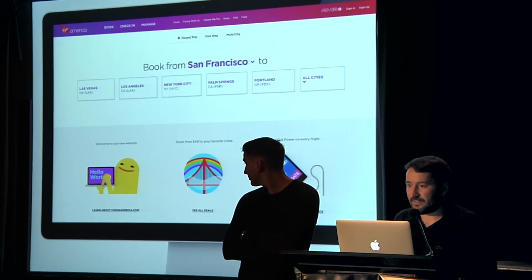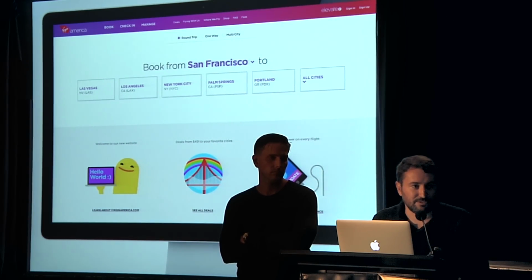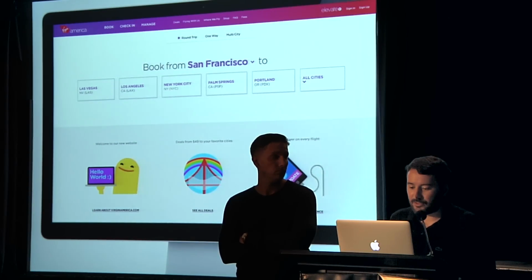So I think the interesting thing here is that the entire project is actually to make the best form in the world, and Virgin was intellectually sophisticated enough to be able to focus and agree that there was only one thing in the product that actually mattered. And that thing was the purchase path, to sell more tickets and not to sell destinations or to convince people to fly to different places and things like that, right? So the homepage has basically no pictures, and it's 100% focused on the purchase path and making it very simple for people to buy a ticket.